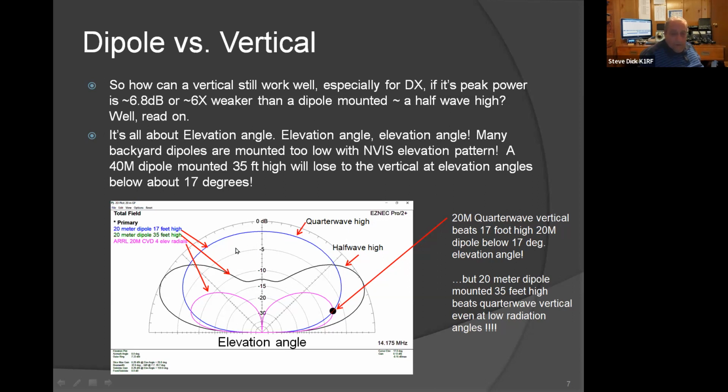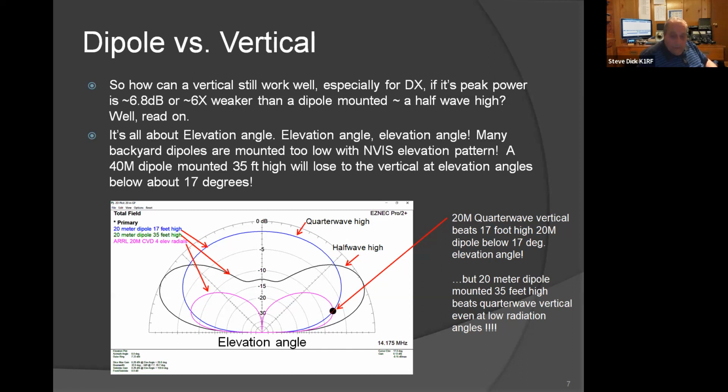If you look at this, an antenna a quarter wave high is basically a big blob radiating mostly straight up. If you go up to a half wavelength, now you start seeing a nice pattern. The main lobe drops down, and you can see that it's very efficient. Compare that to a vertical, and this could be a decent vertical with 16 ground radials. For high elevation angles, a dipole halfway high will beat it. But for low angles, surprisingly, less than about 17 degrees, the vertical will actually beat out a half-wave dipole mounted half a wavelength high.